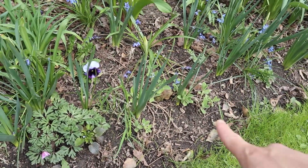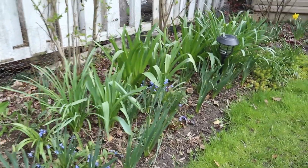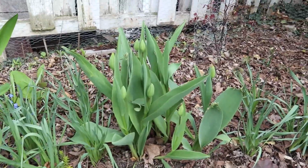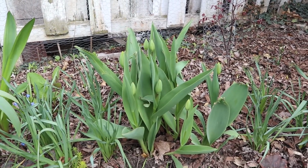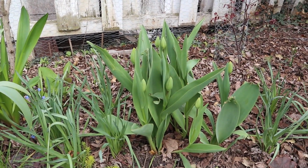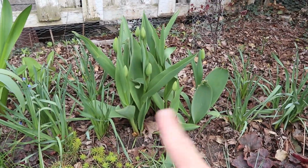What else do we have here? Some lamb's ear, Thalia daffodils that are kind of spread throughout this area here. More alliums. And then this is like almost a secret clump of tulips. These have actually survived quite well. And considering that there are those trees there, they do quite well. These are a Darwin daffodil. I think they're red with a little yellow center, but they've multiplied because I think I only planted four.